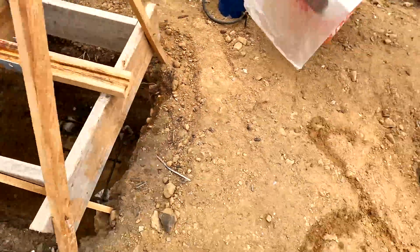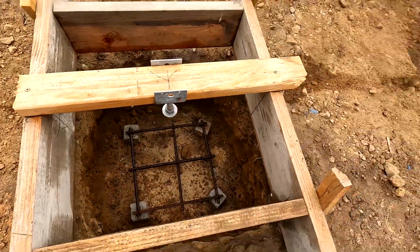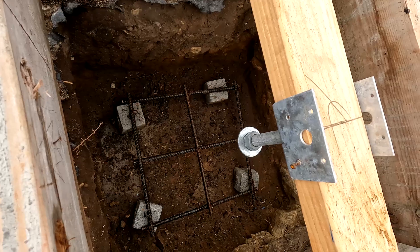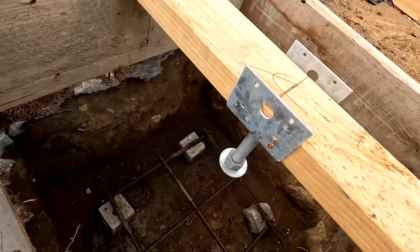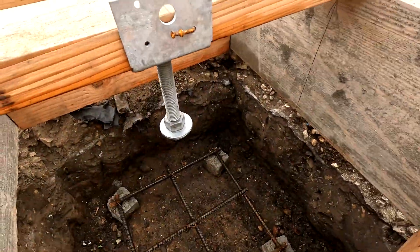The other thing I haven't shown you yet is where the future posts will go. The structural engineer decides where the posts have to go in the middle of the foundation, and we dig holes for them. We dig holes of the right dimensions and right depth, put rebar in each hole, and then concrete gets poured in there and the posts get created. This particular foundation has six posts in the middle and we've set them all up, ready to accept concrete.